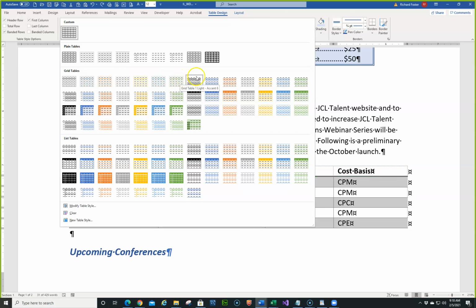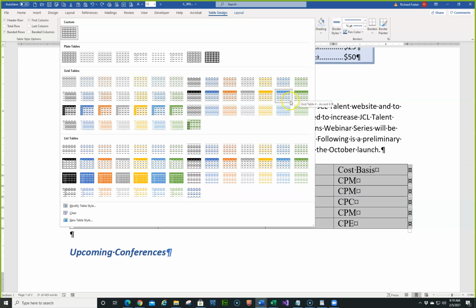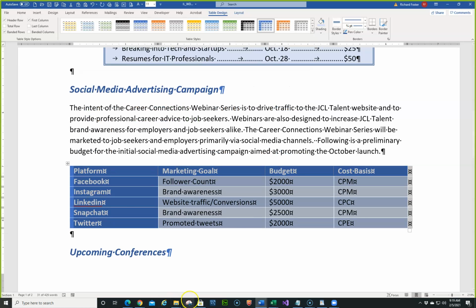So here's grid table 1, grid table 2, table 3, table 4, and it takes a while sometimes to find what they want. They usually tell you which row and which column it's in. And it happens to be in grid table 5, looks like it's in the 1, 2, 3, 4, 5 row, second column. So that should be this. Grid table 5, dark accent 1. So boom. So that takes care of that. You can see on figure 316, that's the one.